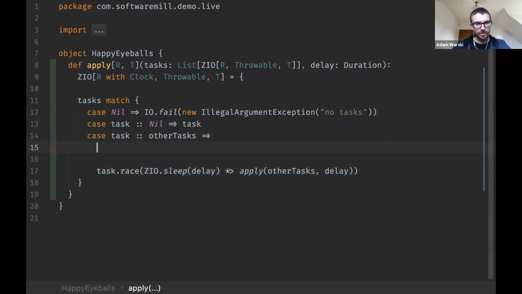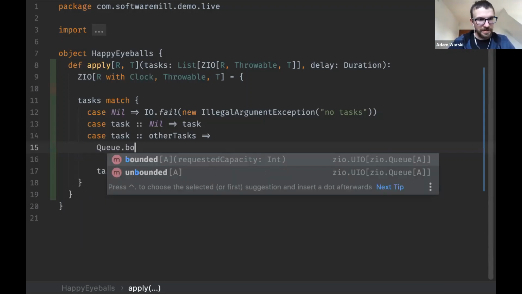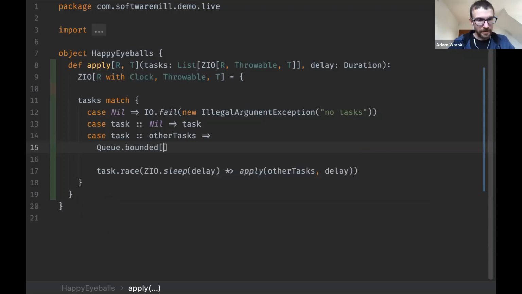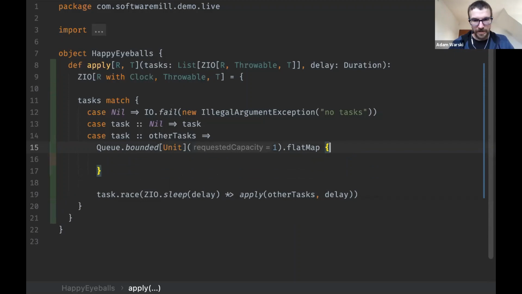So we need to create a signaling channel that will signal that an error has occurred and that we should do something else instead of sleeping. For a signal, we will use a single element queue, which will just hold a unit, and the unit will be the signal that an error has occurred. We'll hold at most one element. So we create that queue. That's also an effect. It's also a description of a process which creates a queue. And we will call our queue our signal task failed.